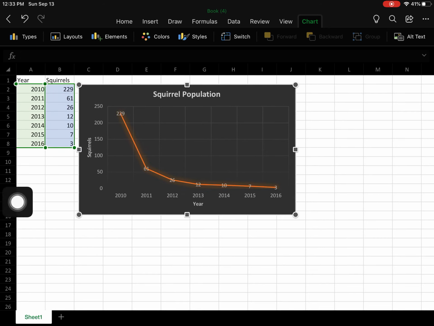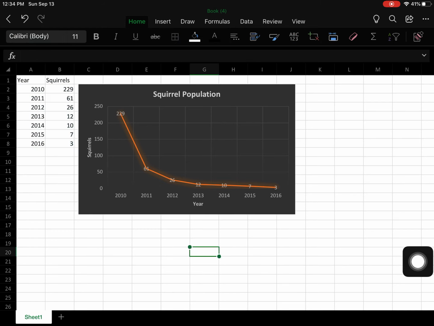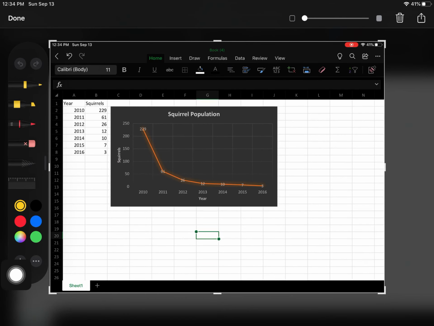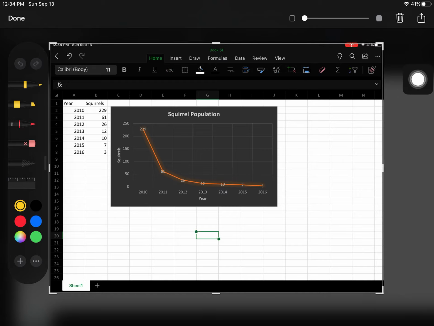So the last part of that assignment said to insert it into my document. So to take a screenshot here, I'm going to click my lock screen button on the top of your iPad and my home button on the bottom at the same time, and that's going to take a screenshot. From there, I can click the picture in the bottom left, and I'm going to drag these four corners to make it where it just shows my data table and my graph, because I don't need to see all this stuff around the top.